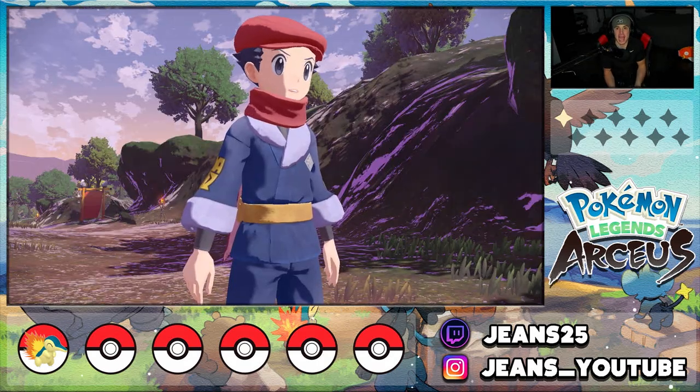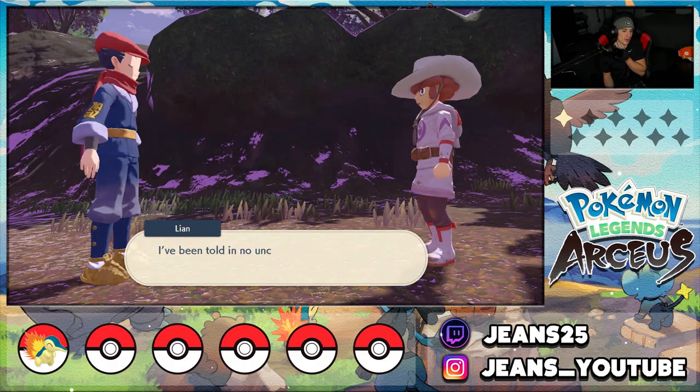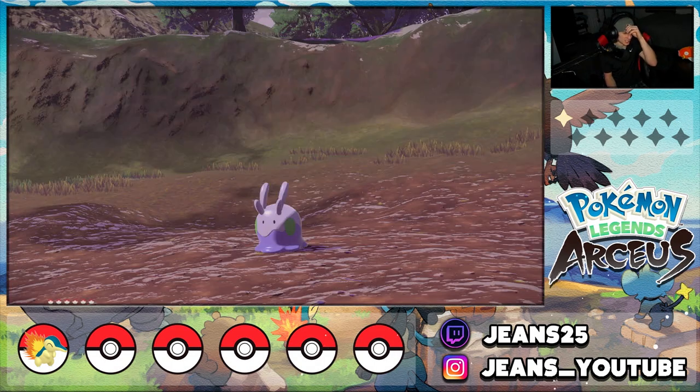Like, I have to do it, right? I have to put that Pokemon on my team. It's one of the only new Pokemon in this game. I have to throw it in here. But I have to battle this person. It's all good. I believe he has a Glaceon, at least in my other playthrough.